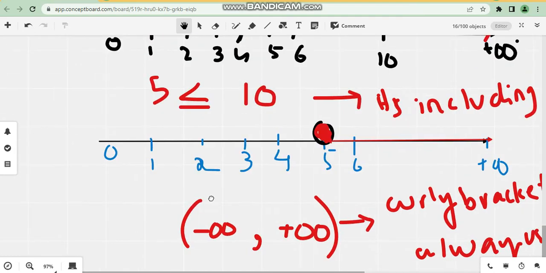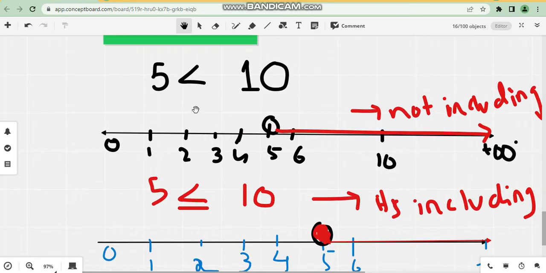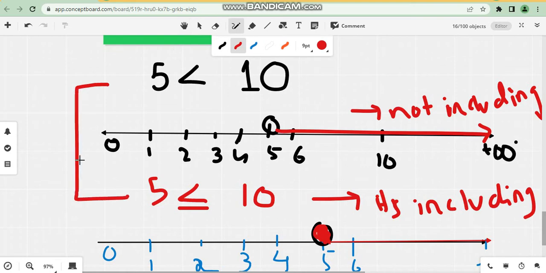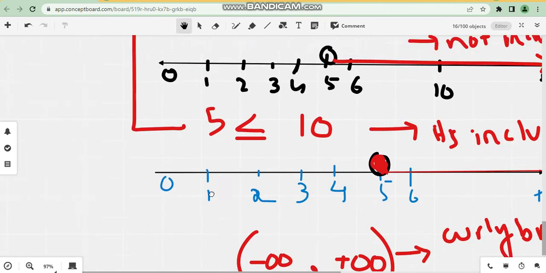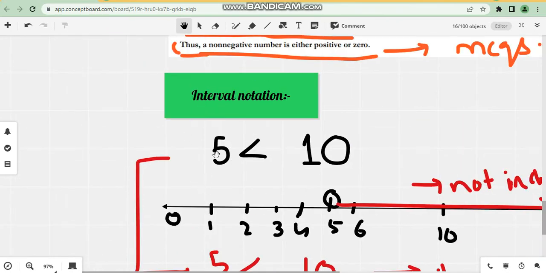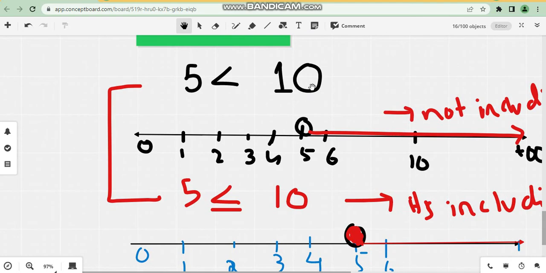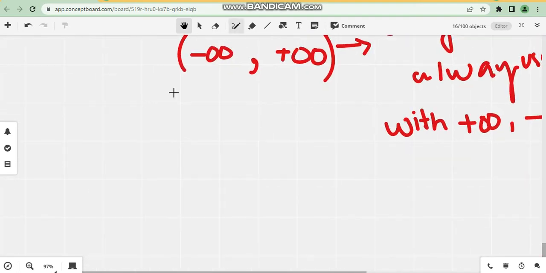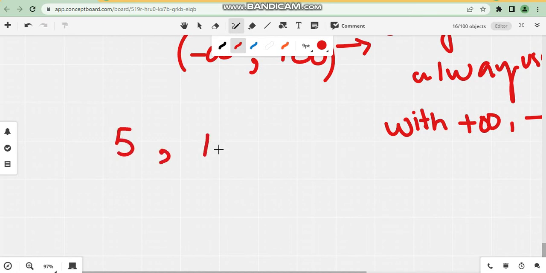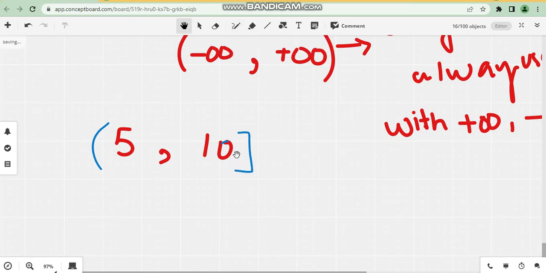सेकेंड थिंग जो इसमें इम्पॉर्टेंट है वो ये है कि जब हमारे पास सिर्फ, जैसे कि मैं 2 कंडीशन बताई, ये चीज़ आपको याद करना मस्ट है कि वो नंबर जब इसको इंक्लूड नहीं कर रहा, अब ये यहाँ पे इक्वालिटी का साइन, इक्वल साइन नहीं है, सिर्फ लेस देन साइन है, तो अब आप इसको कैसे इनइक्वालिटी, इसको इंटरवल फॉर्म में लिखेंगे. तो जो ये इंक्लूड नहीं कर रहा हम उसके साथ ब्रैकेट डालेंगे, कर्ली ब्रैकेट, और ये कहाँ तक जा रहा है, 10 तक, 5 से 10 तक है, तो हम लिखेंगे 5, 10. नाउ व्हाट वी विल डू हियर, हम यहाँ पर 5 के साथ लिखेंगे करली ब्रैकेट और यहाँ पे हम डालेंगे स्क्वायर ब्रैकेट, क्योंकि 10 तो इंक्लूड कर रहा है ना वो.